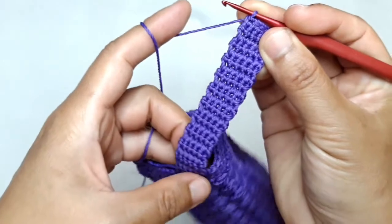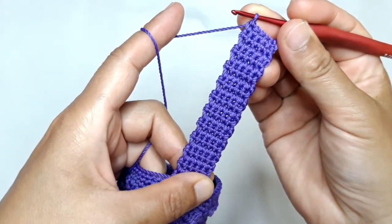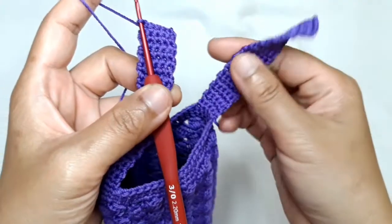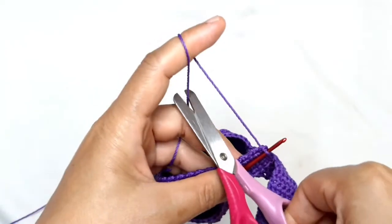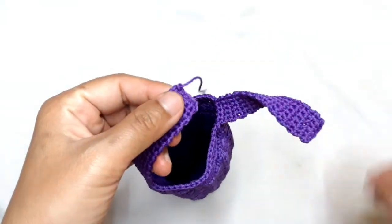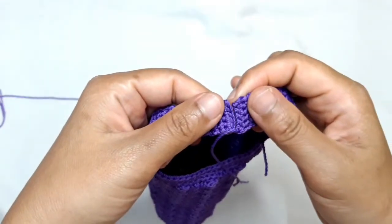This is what the handle looks like. It is made of 23 rows of reversible single crochets, and another one is also made of 23 rows of reversible single crochets. Now we'll cut the yarn and I will stitch together both sides of the handle by sewing them together using a tapestry needle.